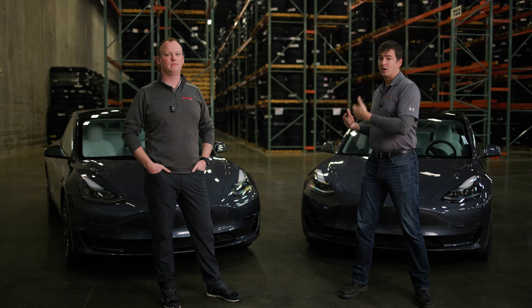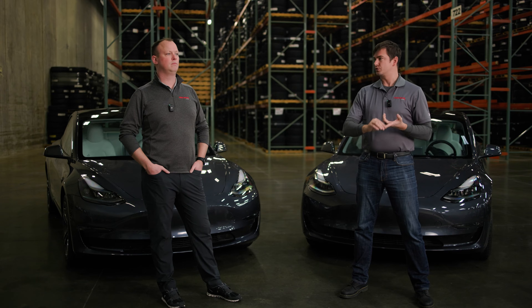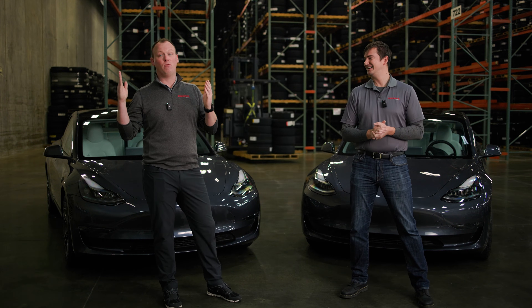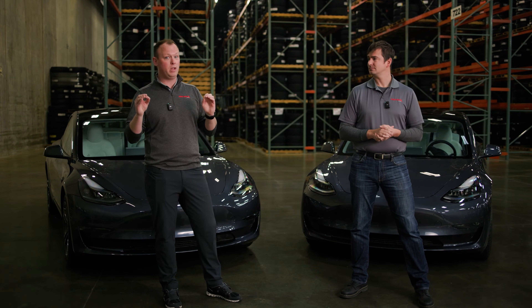We finished our road rides — we drove Spec A then B, then repeated A, both from the driver's seat and passenger seat. Steering was, as expected, shockingly identical. Ride quality — basically the same, we couldn't really tell a difference. But noise, arguably what we were testing the most — I thought maybe Car B had a little less roar, a little more muted tone on some of the real coarse pavement.